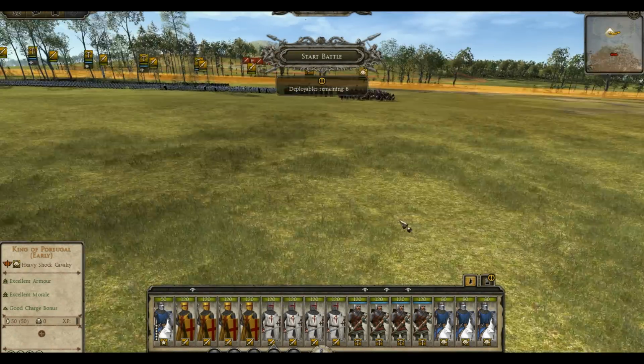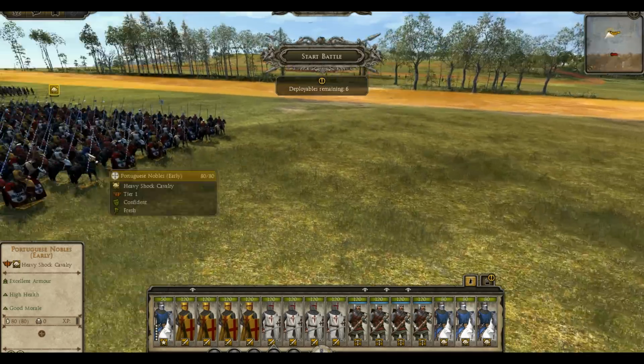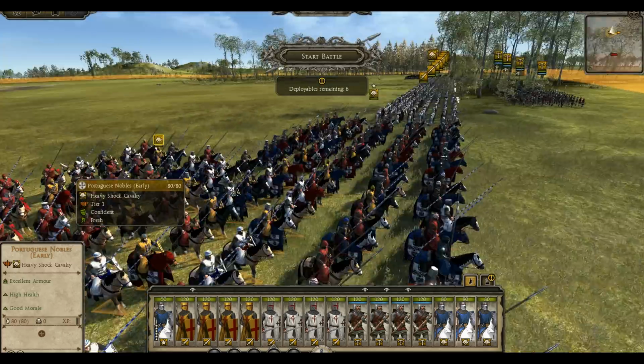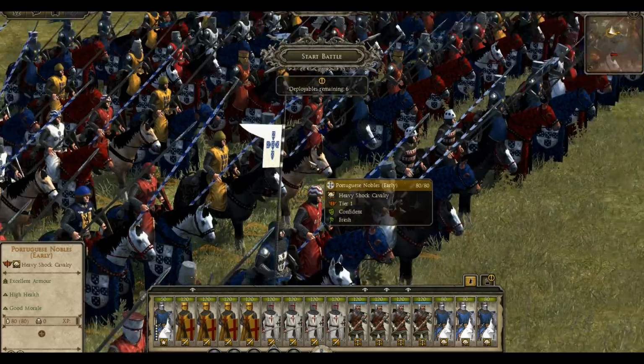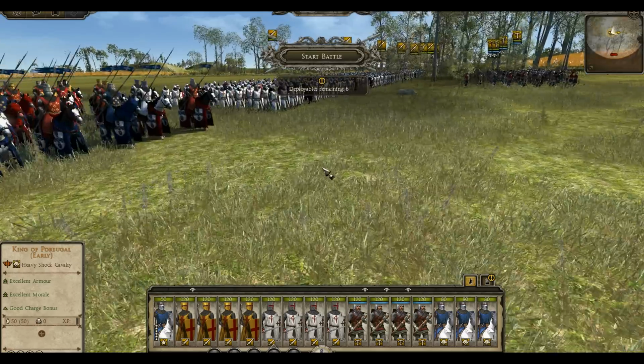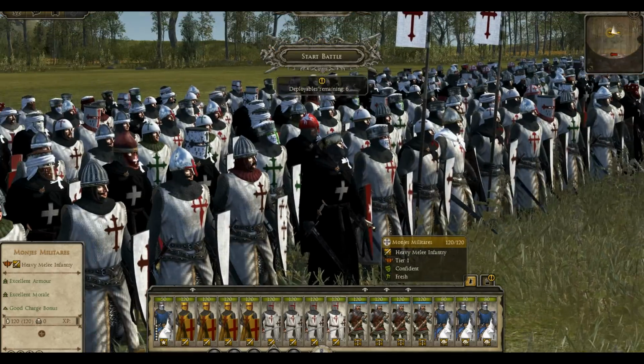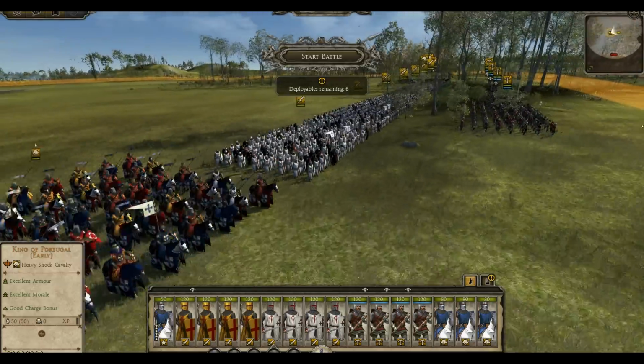So as you can see here, let's just zoom down. And there you go. Perfect, crisp, beautiful, no problems. So as you can see, the units are fully there.